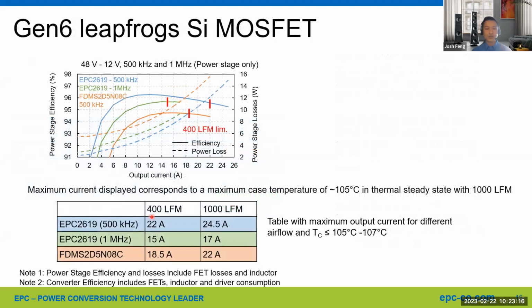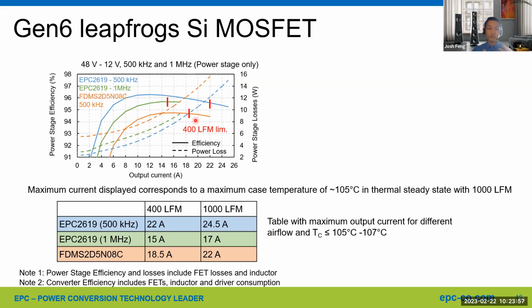And just to recap what I shared earlier. In this particular case, the orange line is the silicon 80 volt device efficiency. Typically, take a 48 volt input, 12 volt output PD with up to 20 amps at the top. If you compare the 2619 with exactly the same switching frequency and exactly the same inductors, it can provide 2% higher efficiency at mid load, and about 1.5% efficiency improvement at heavy load.